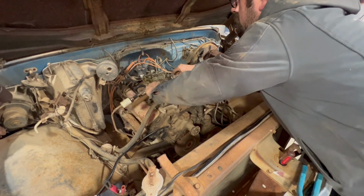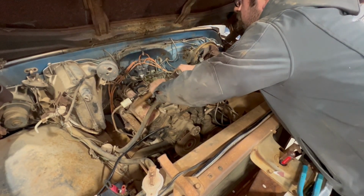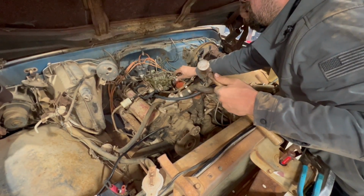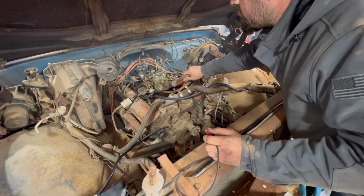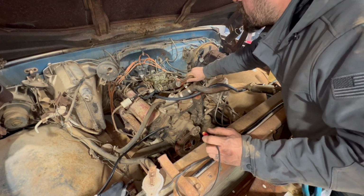Those of you watching are wondering why I'm bashing the carburetor with a hammer. It's because the needle and seats, which control the fuel level, are stuck and causing it to overflow. It's totally flooding. It's flooding like crazy. It's the needle and seat. Sorry, Quadrajet.